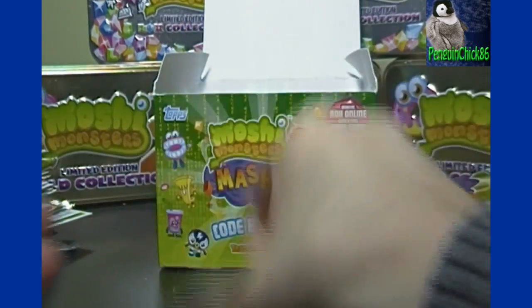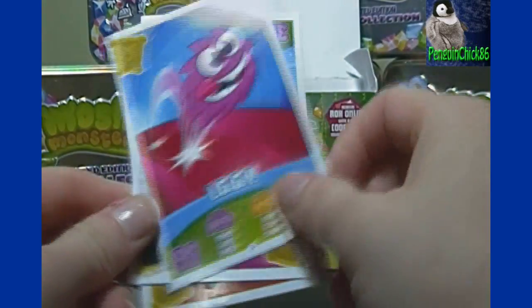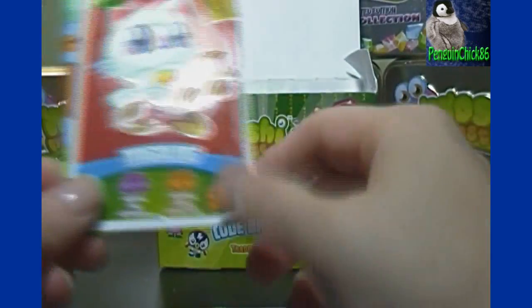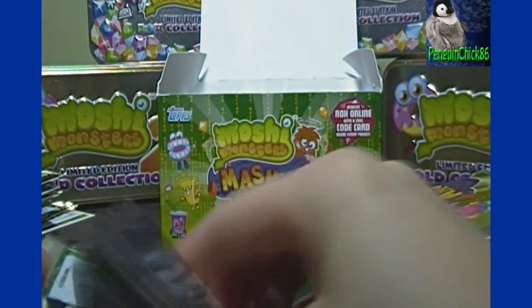How to play. Fish lips. Clonk. Zomer. Monster. Iggy. Fluffy. Oh, sorry. Can't see that. Ginger Snap. Kitties. Tingling. Luckies. And the code card. And this will be, I think, the last one for this video.